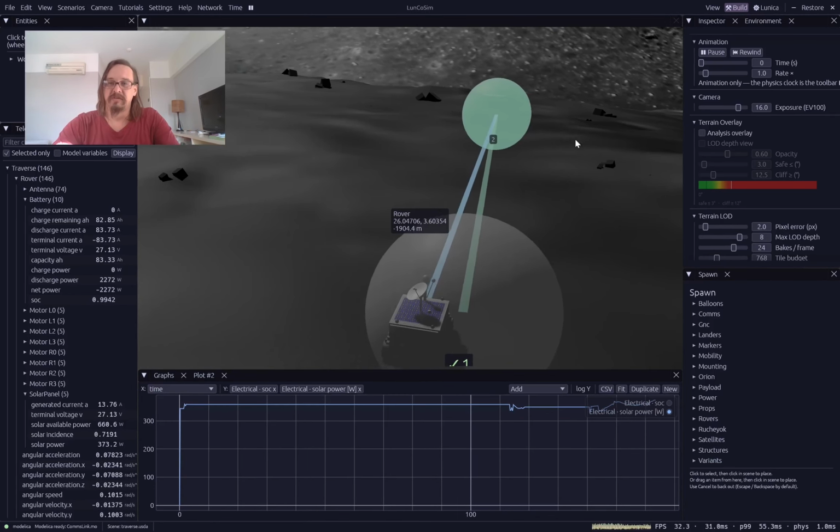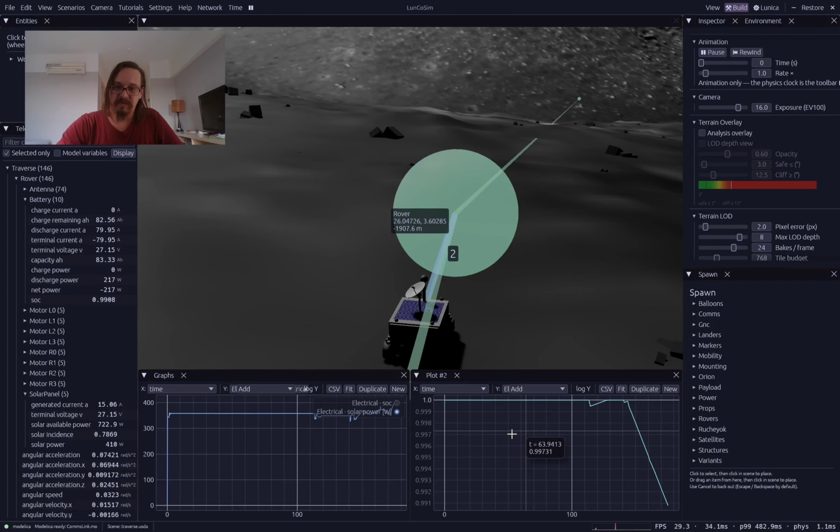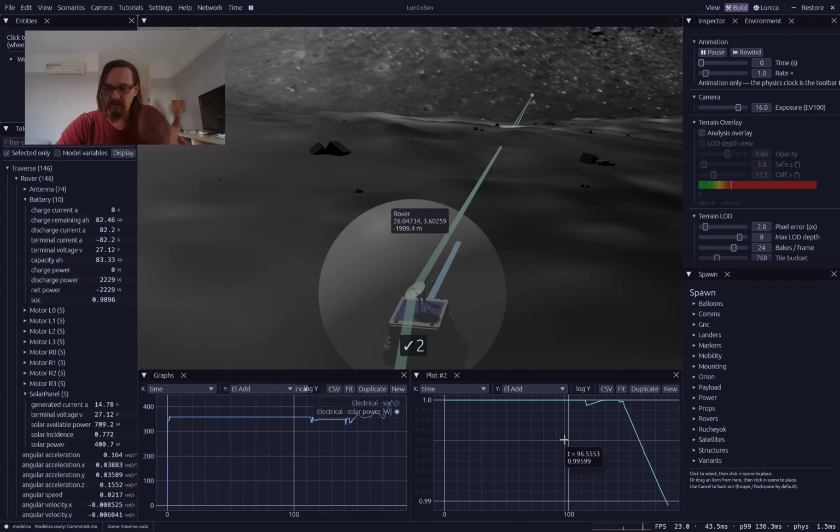So let me add a second graph that shows available rover power. You can see it on the right side. So when the rover is moving, it's consuming some energy. And what's important, these simulations are physically accurate. They're so-called continuous simulations. Let me stop the rover.